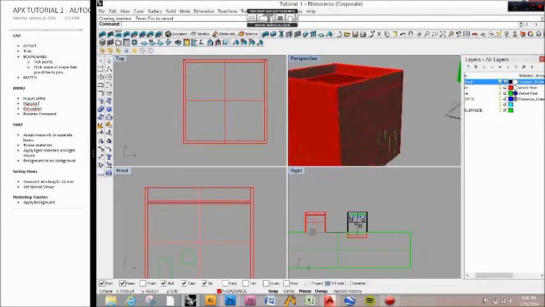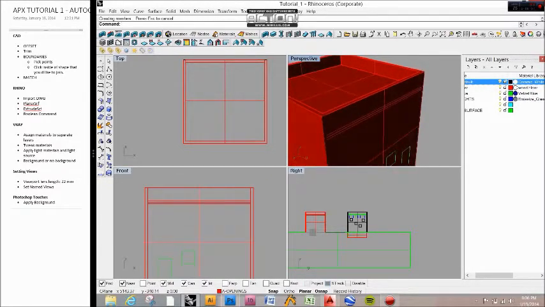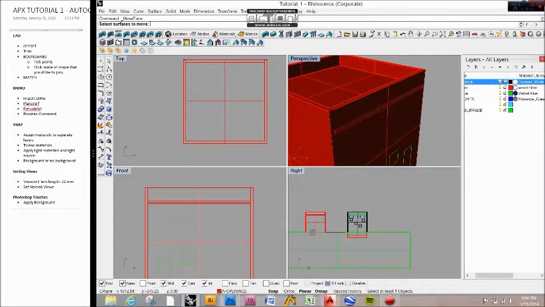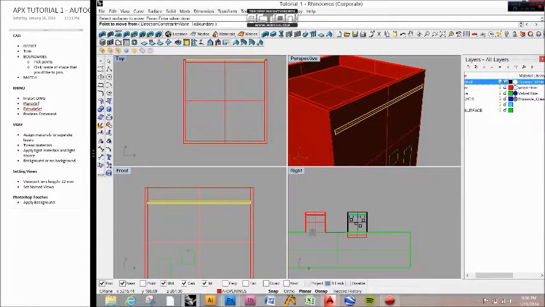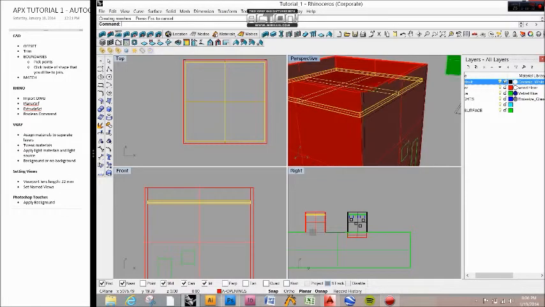But this will create an awkward geometry. So one way of trimming this, you can literally trim it with a trim tool, or you can start playing with your planes. You can do solid edit tools, faces, move face. Move it. Bam, it's inside. You change the geometry.